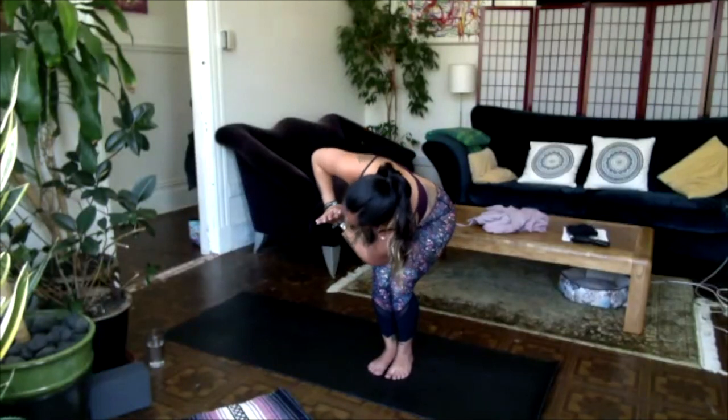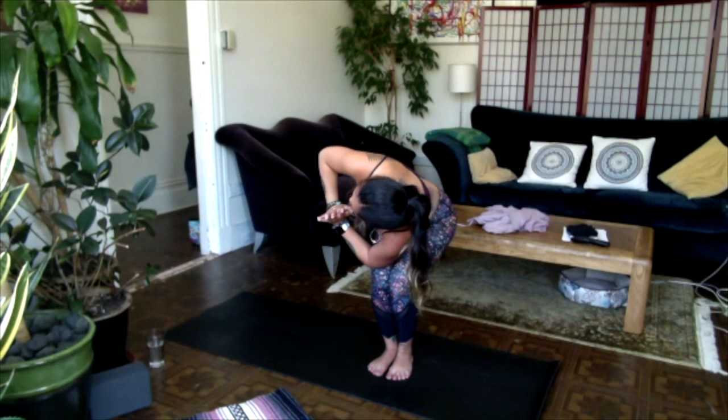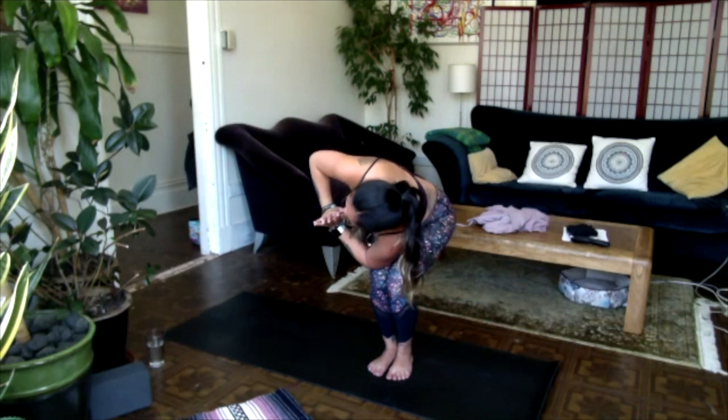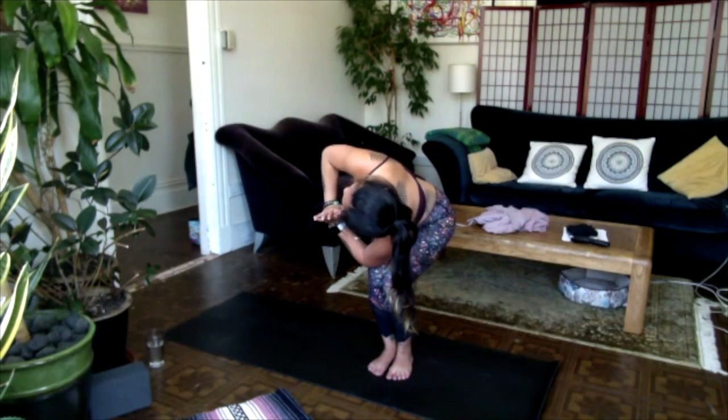So as you draw the seat down and back visually, can you see out of your periphery that your seat is a little lower than the shoulder girdle? Continue to use your left elbow as leverage. Right shoulder draws a little further back in space. Take one more smooth breath.